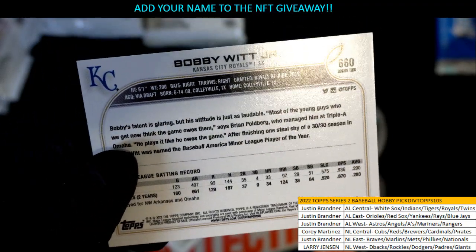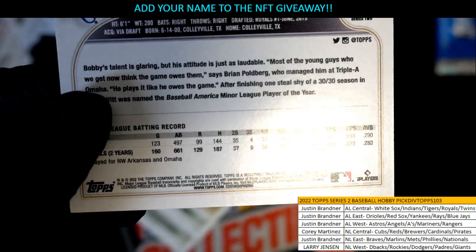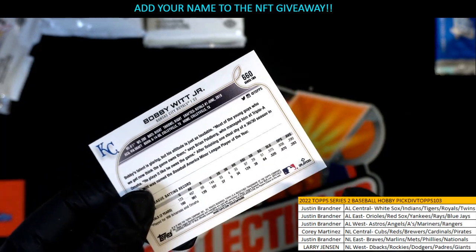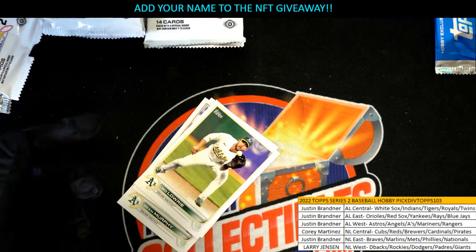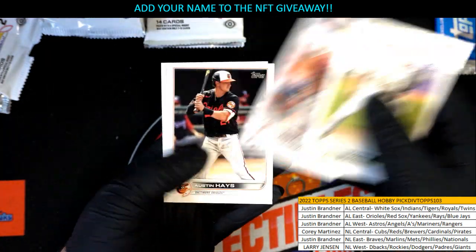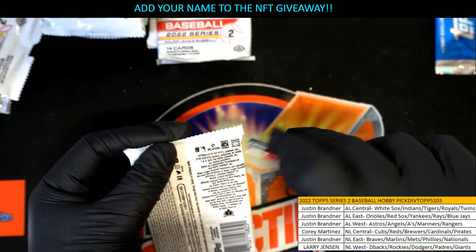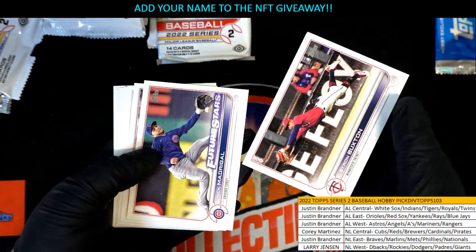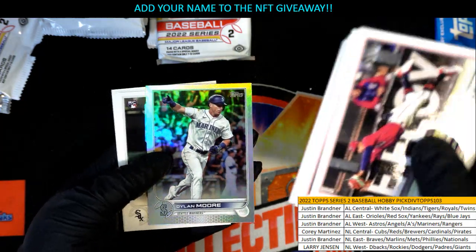Okay, this is the short print, everybody. It is the SP. What a great hit. What a great rookie card to have. That's awesome. Kansas City Royals owner pulling a really nice one there. That's Justin who gets that really nice Bobby Witt Jr. short print. That's awesome. What's up, AG?